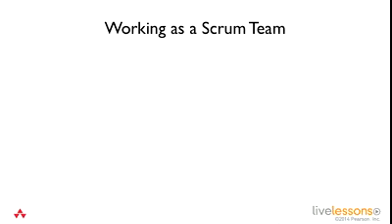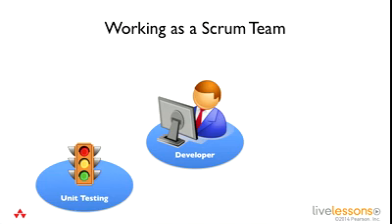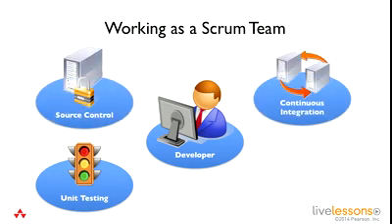When you're working as a Scrum team, you also want to have a flow that's going almost every day. The developer is developing the software. He's writing unit tests. We'll talk about unit testing a little bit later. Testing what he's doing as he goes along, though, to a certain degree, checking that into some kind of source control that you then might have continuous integration hooked up to. So when it sees something checked in, immediately picks it up, builds it with everything else. Especially in a team that's working a lot in the same code base, you want to make sure the second I check something into that source control, I know if it breaks something somebody else already did.